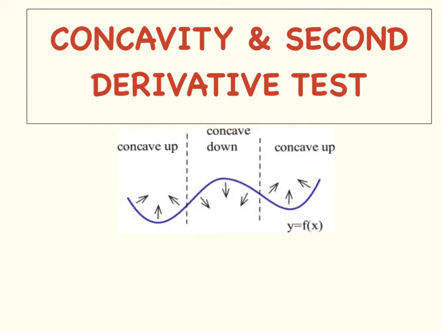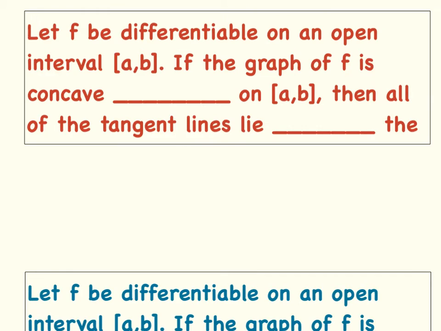f changes concavity. Similar to last night when we looked at relative extrema, I'm going to try to be real official with some of our definitions here so that we get more and more comfortable with some of this fancy lingo. In years past, I might have tried to water this down a little bit, but this year we're going to try to amp it up. So first and foremost, we're going to define f as a differentiable function, a function whose derivative does exist over a certain interval from a to b.